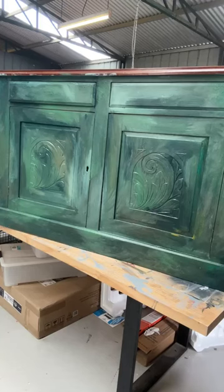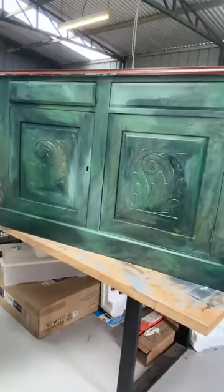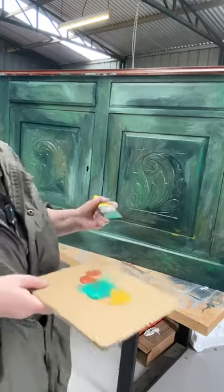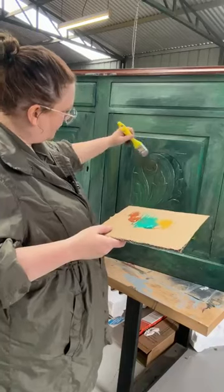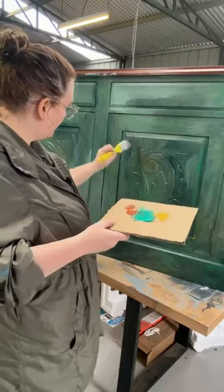Not necessarily like a huge amount. I just want to sort of place it, work out where I want it. I might decide that I don't like it at all, but I do like to do a few different colours in there sometimes. It just helps me work out where I want everything on my last coat. Now, remembering the front's pretty much dry at this point, so these aren't going to blend in like they were on the sides.